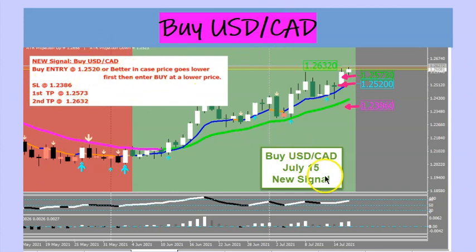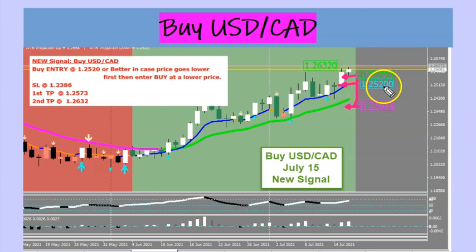But then on this day, July 15th, I sent out a new signal with the same pair, buy the US Canadian dollar. You can see it went up. And by the way, when price goes up like that, the next thing that you do, and it's part of the rules, this is the difference between the rules. Rules are a defined template for giving you the winning edge, and you've got to adhere to and obey the rules. Once price hit here with this candle, the first take profit level, you automatically move your stop up just a bit higher to above the original entry.